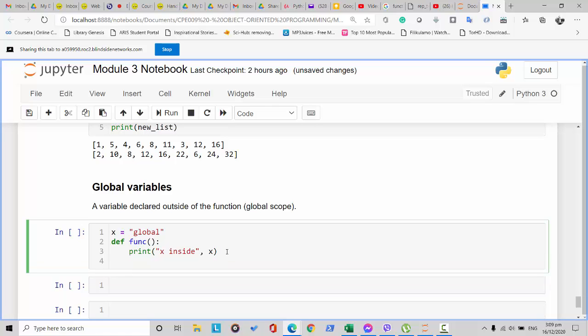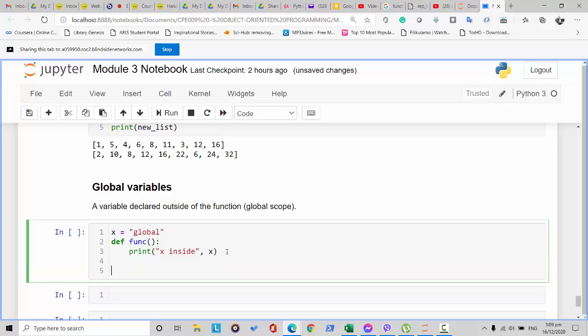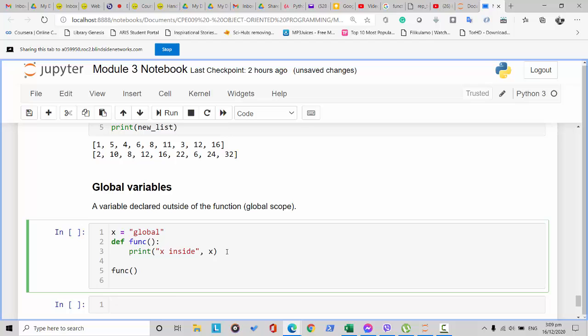Alright, so when we call the function, it will print the function, inside it is x, and when we print, for example, the x outside, and then we call the variable which is x, what will be the output of this one?